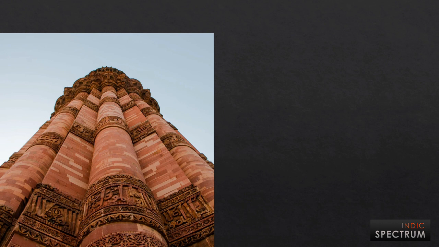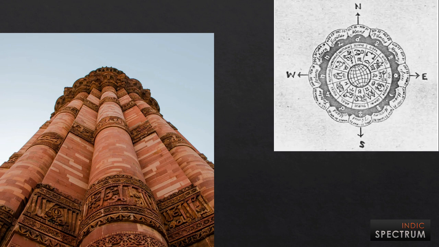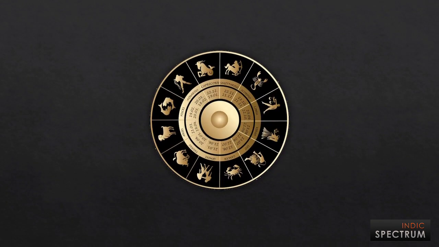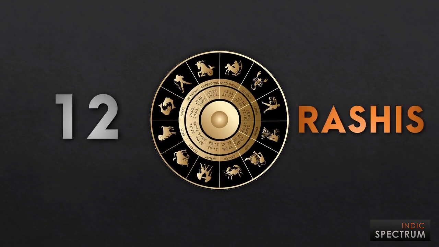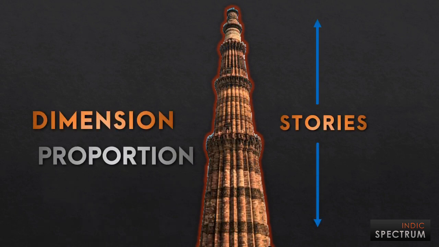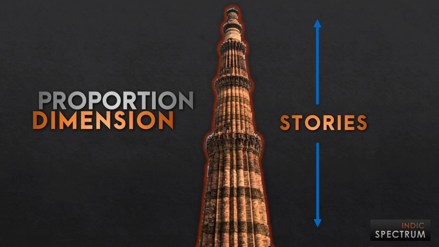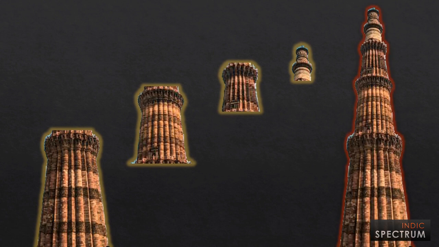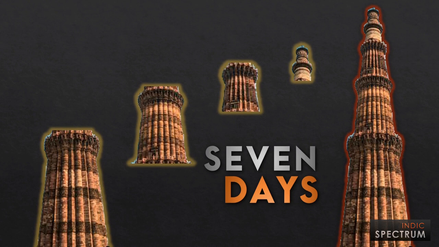The outer wall of the Qutub Tower is similar to the black band in the dial, which has 24 segments representing 24 hours. The 12 complete dials of the structure on the ground refer to the 12 zodiac signs. Qutub Minar's expansion of stories, the dimension and proportion all indicate as if it is a plain paper cut out of the zodiac dial and expanded vertically into 7 stories. The 7 stories represent the 7 days of a week. At present, only 5 stories exist.